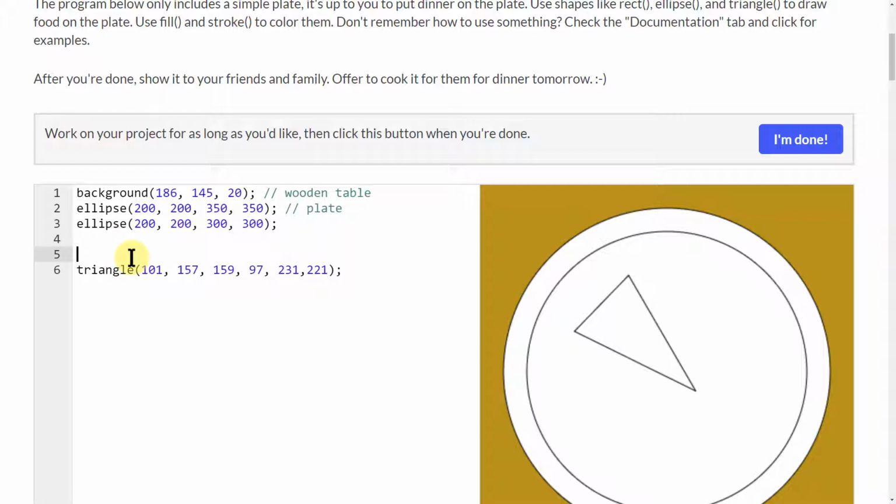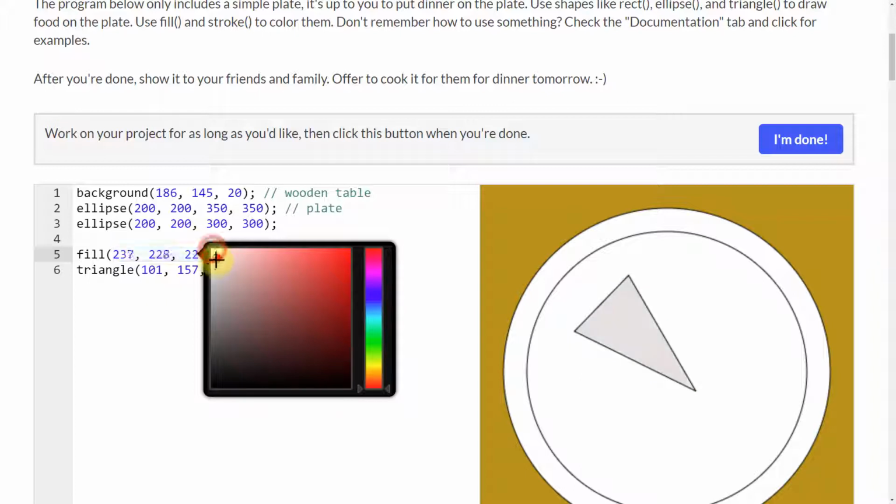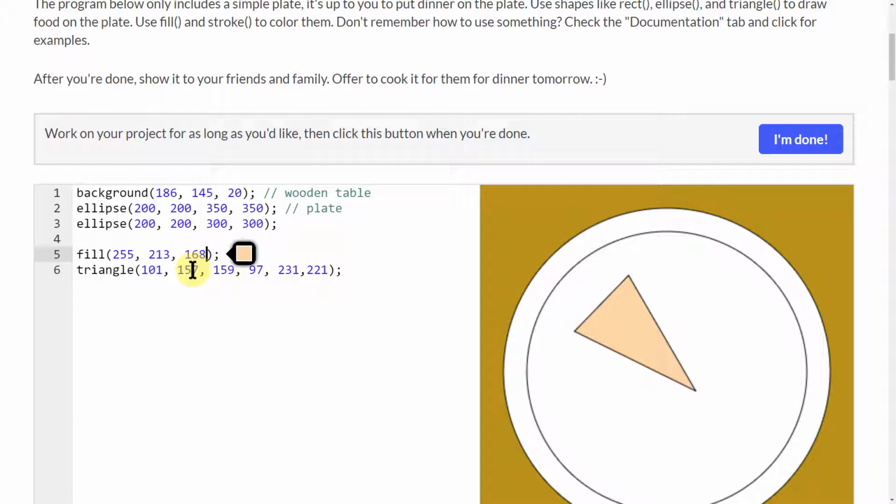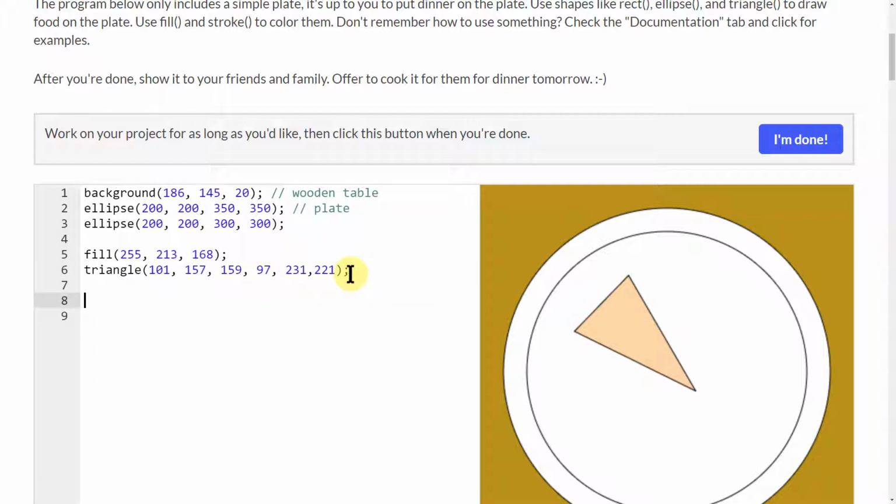So let's try to fill it. And I want it to be kind of like a white, but maybe like the cheese has been cooked a little bit, so maybe a little bit of brown, like it's been in the oven. And I like pepperonis, so let's do ellipse.